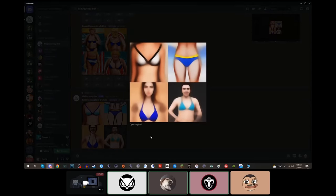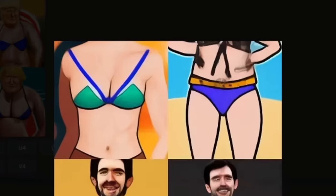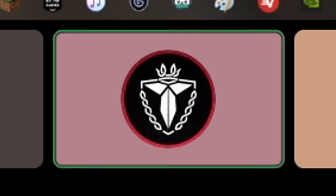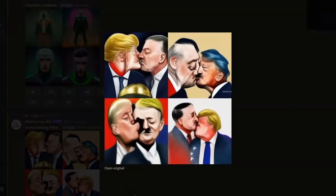This is when you start sobering up. After you wake up and you're sober. What are the top two? Yeah, what is that clip art on the top right? Trump kissing Hitler. Oh my god. I come up with some beauties.